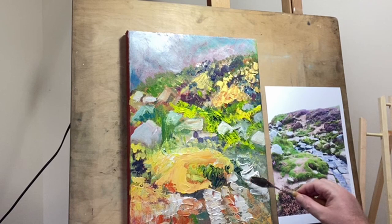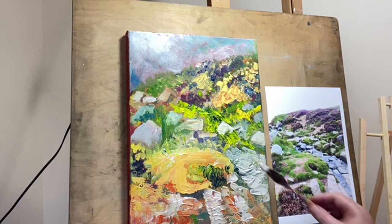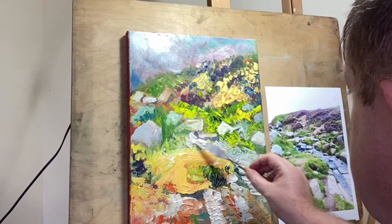So really, literally, what you can do is you can feel the water in it. And whatever you put in there, it will dry with that. It won't dry flat, it will dry with the actual movement of the water in there. So you can really take this back up where the waterfall moves up there.